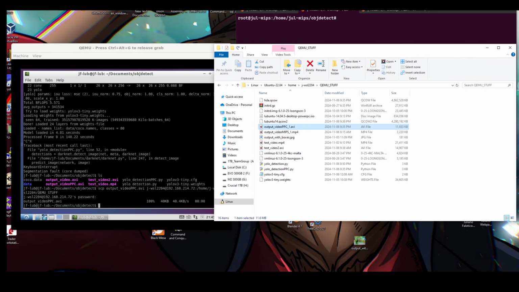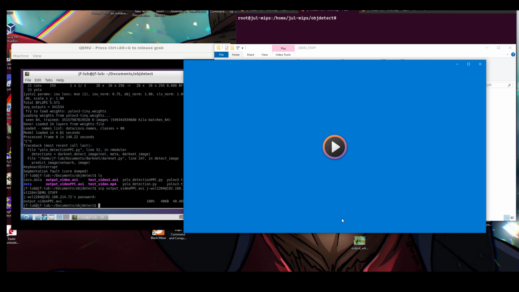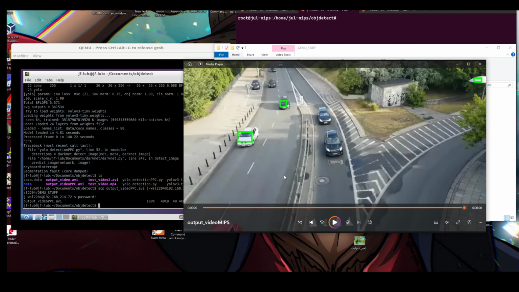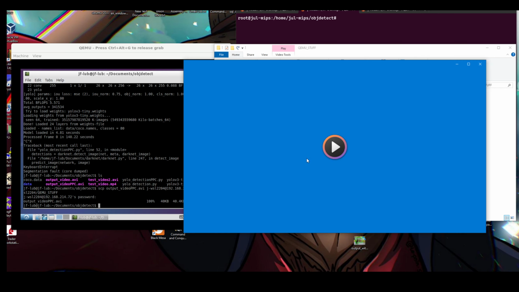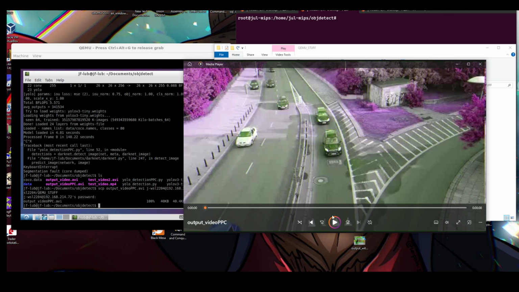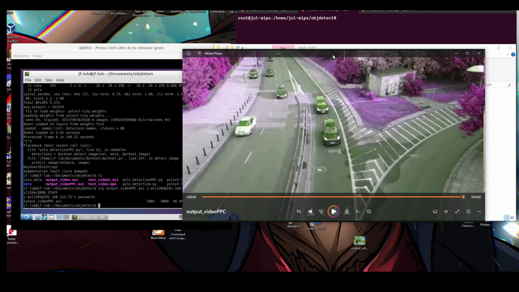So let's see here. Here we go. So here's our one frame of inference on this one. You can see it did run it on this frame. This is the one frame that it processed. And let's see what it looks like on the PowerPC one. It's the same as what we expect. If we allowed it to go a couple more frames, you'd be able to see it more clearly, because it is a lightweight model, so it's not the best at detecting objects. But you can see the filters that it applies to the videos to actually make the detection happen. But that is just one frame.